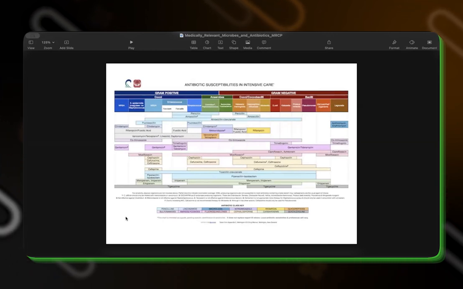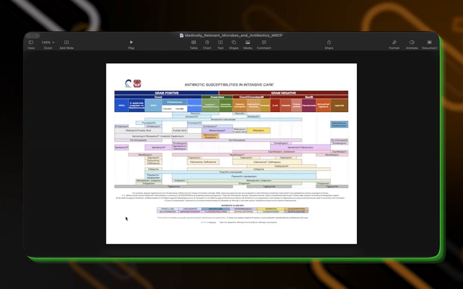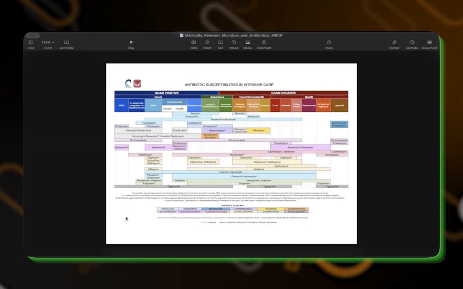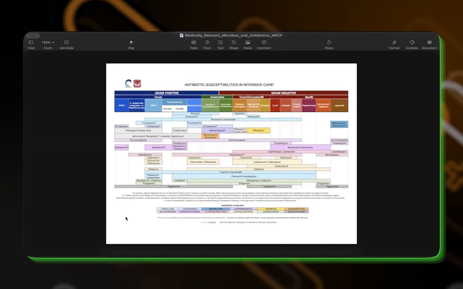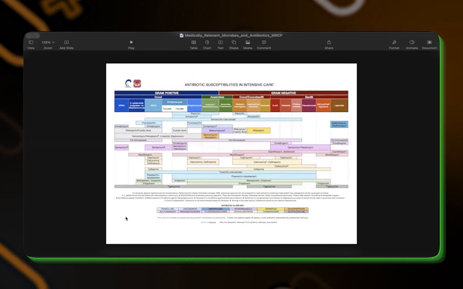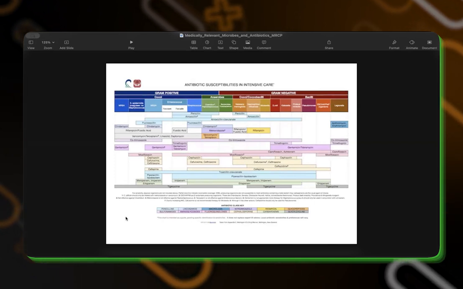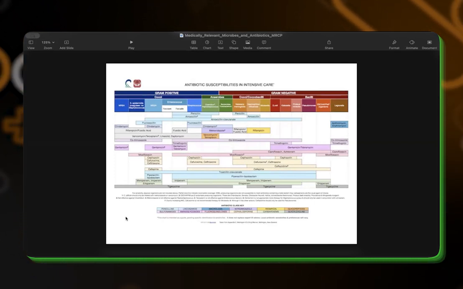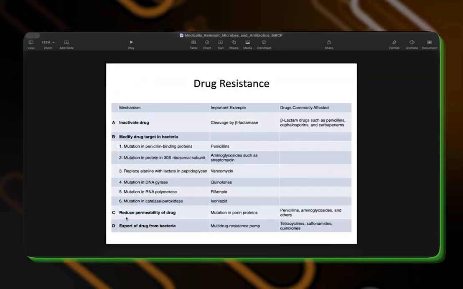Right. This was a composite slide which I got from the internet, and we have been using it in my ICU. I love this poster, which I took a big printout of, and I always keep it in my ICU and in my clinic, just to give an idea about the range of organisms covered by different antibiotics.